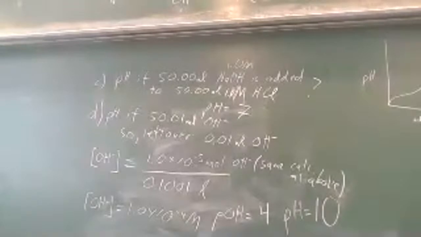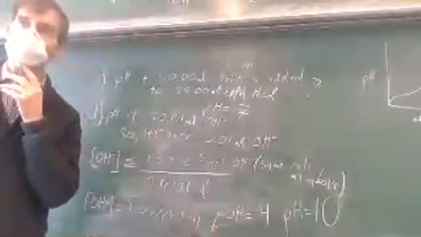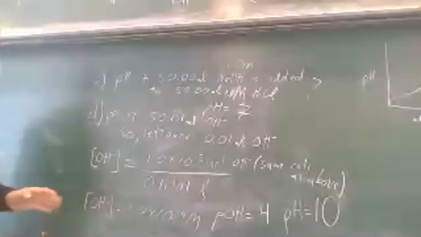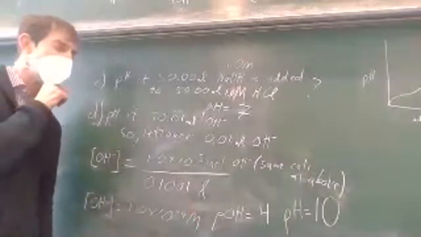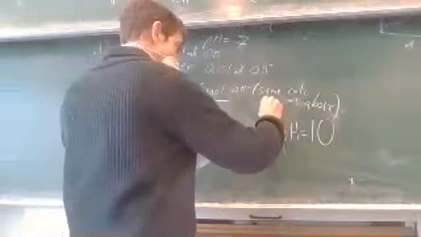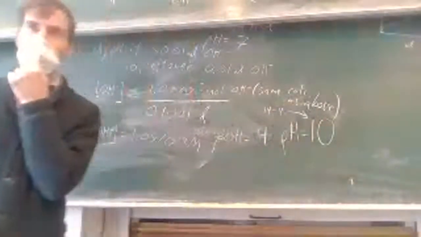No. We got the pH for both. But to get the pH for this one, I had to get the pOH first. I know we don't often use pOH, Anthony, but it's just a way to help us get the pH. So I wouldn't worry too much about the pOH except for, okay, that was 4, fine, but then I know it's 14 minus 4 to get the actual pH there.